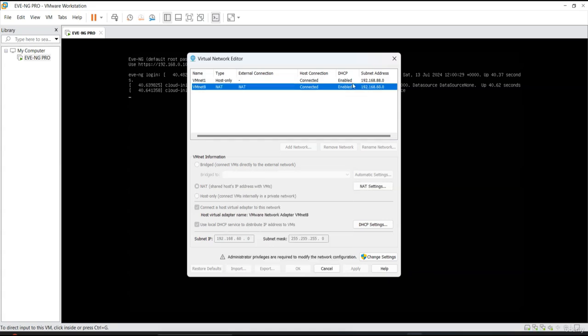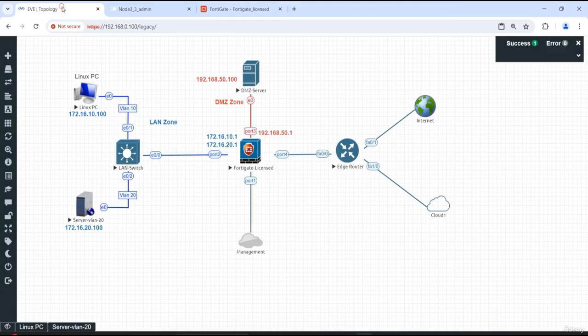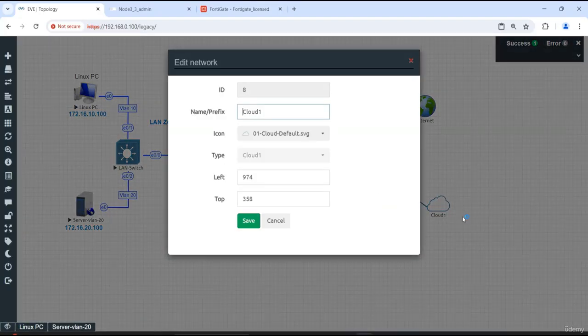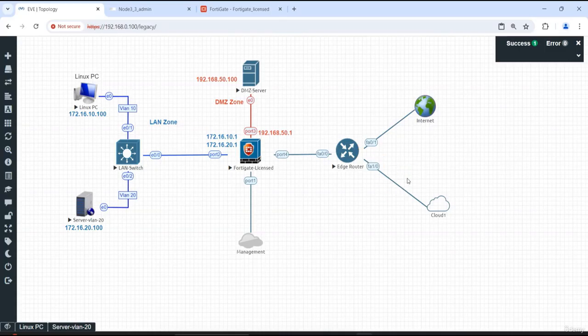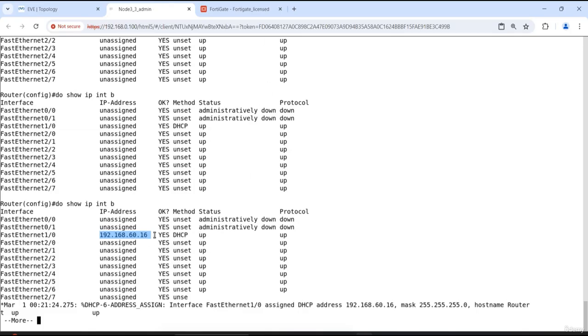So if you want to have internet connectivity, better use this way. You'll be having one NAT VMnet here. Basically VMnet 8 would be the NAT, and by default you'll be seeing some subnet here. If you want to make a change, you can change it here. And as I said, when you want to use the same, you should put it as cloud one. Okay, so this option, you'd be seeing next to the management. I have just done this to show you that it would be getting the IP address from that network only. And it is having connectivity to the internet.